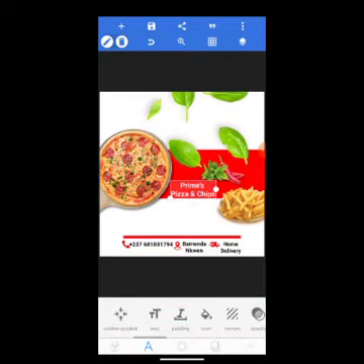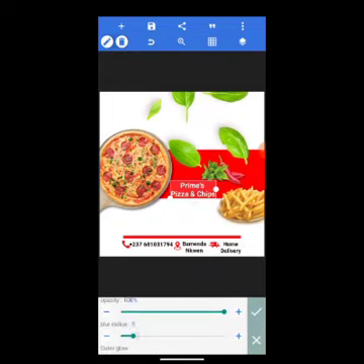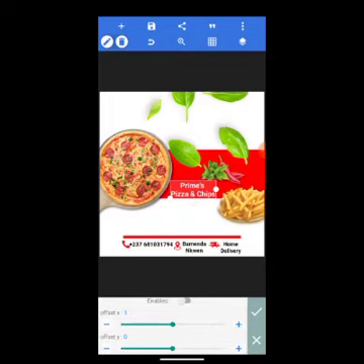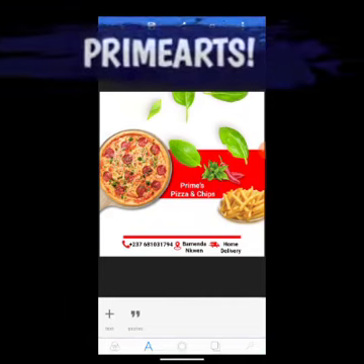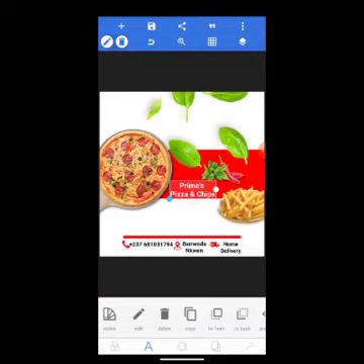Then to make it more visible, this is what I'll do. I'll go to shadow, enable the shadow, reduce the blur radius to 0, and increase the offset X by 1 and the offset Y by 1. Alright, this is cool. It's more visible than it was, so this is cool. Okay, I think we are done.